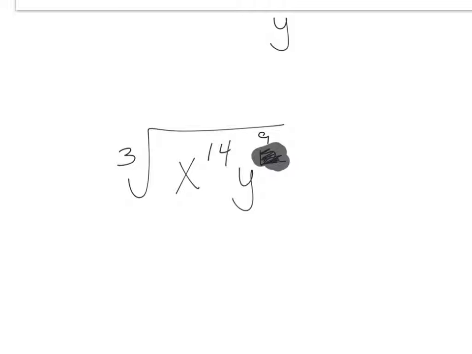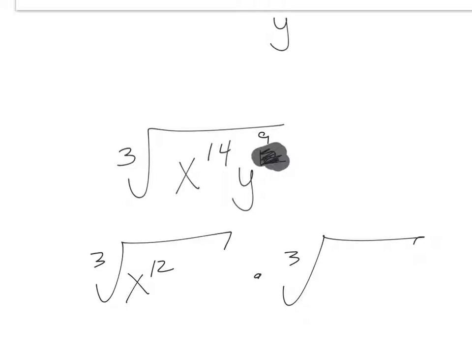So I need perfect cubes because it's a cube root. The index is a 3. So look at your exponents. X to the 14th, I need to break that into two things. One of them needs to be a multiple of 3. One of them doesn't matter. So I break up first into my perfect cubes times my non-perfect cubes. How many x's can I put in the perfect spots? How many x's can go there? X to what power? Well, 12.